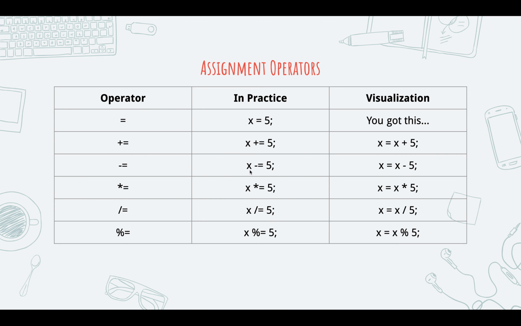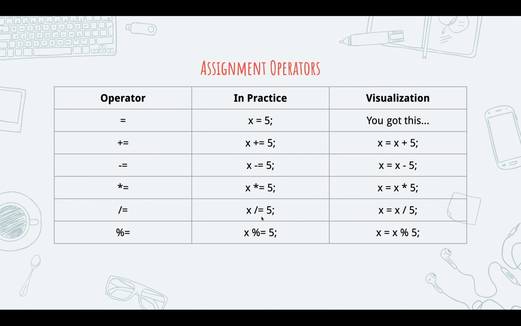And this reasoning applies to the next 4 assignment operators. So with the subtraction assignment operator, what it does is that it takes the old value of x and then subtracts the number that you implement here. The multiplication assignment operator takes the old value of x and multiplies it by whatever number you have here. So if I have integer x is equal to 2, and then I have this statement, what it does is that it accesses x. X is 2, 2 times 5 is 10, and then 10 is my new value that gets stored into x.